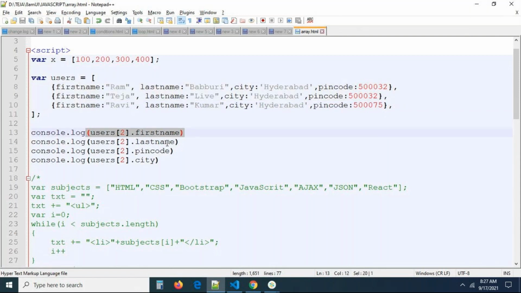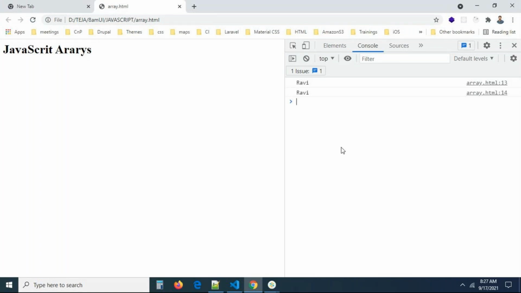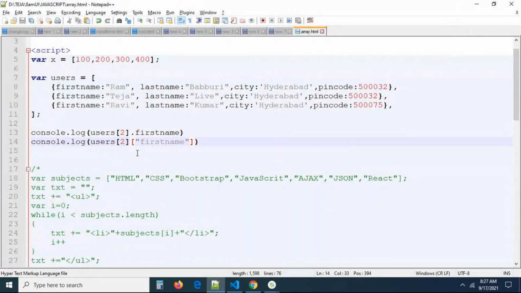I want to write one more scenario here. This is one way of accessing. You are able to access the first name now. You know one thing, we can access this in an array way also. We can access the object value like this also. This is also valid. Now you can check this. Both will print Ravi and Ravi. Object values are accessed by using the dot operator, and by using square brackets also. Remember, this point is very, very important. You can use it like this also.